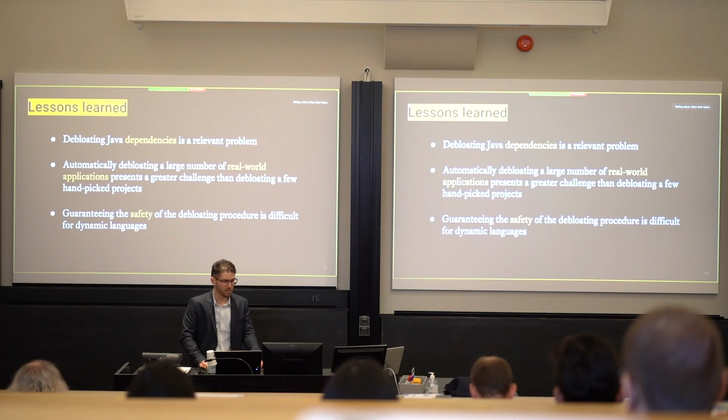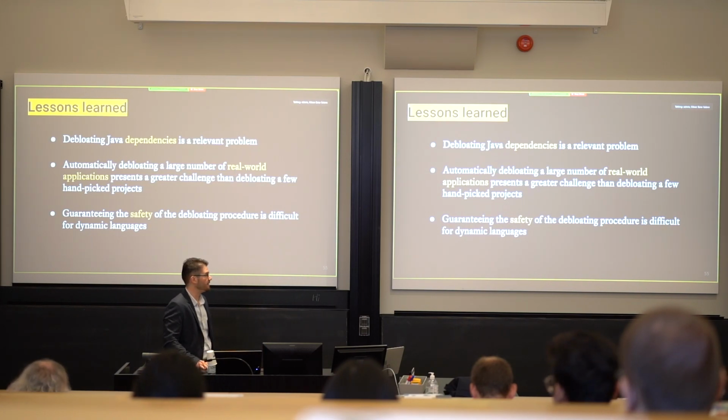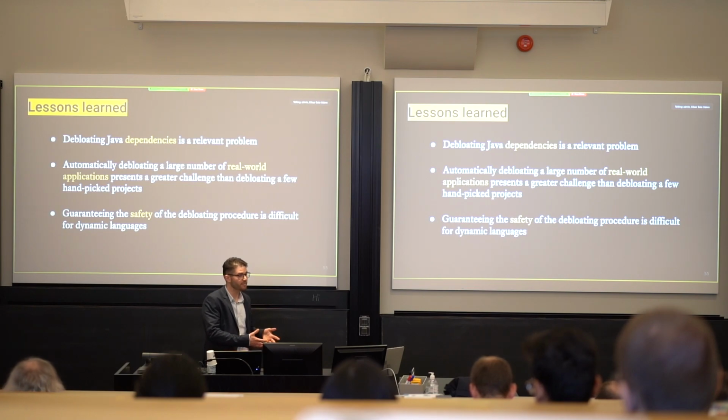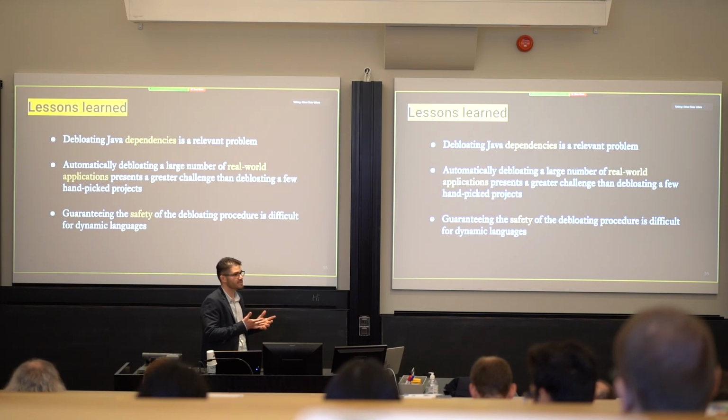And also, we have learned that having a guarantee of the safety of the debloating procedure is very difficult in languages which are dynamic. For example, in Java, there are many dynamic features that make this process very, very complex. For example, there is reflection, there are dynamic proxies, there are custom class loaders, which very much complicate this process of debloating.